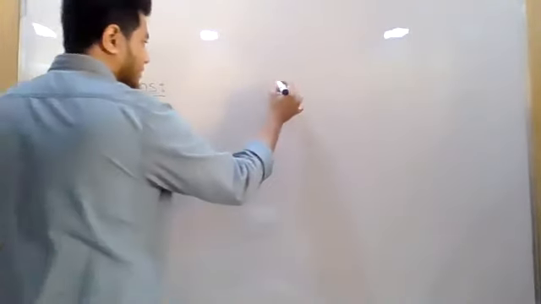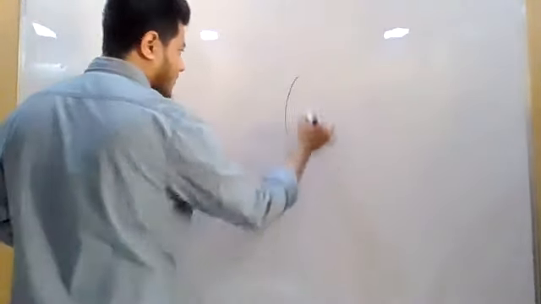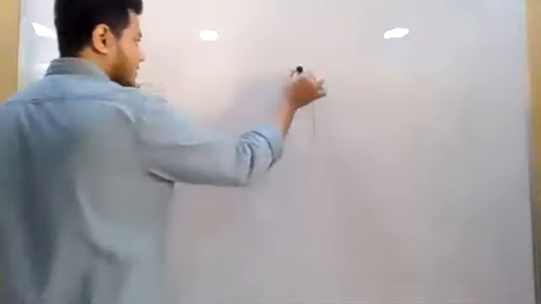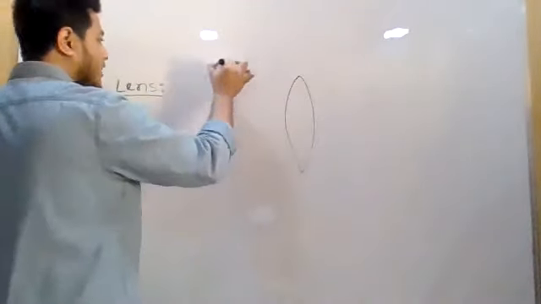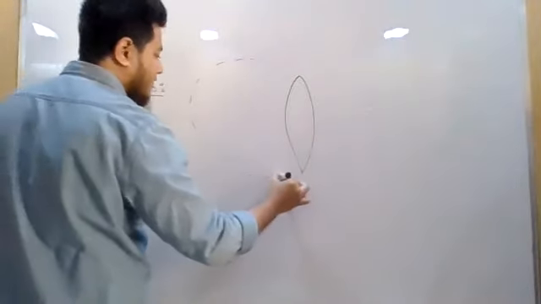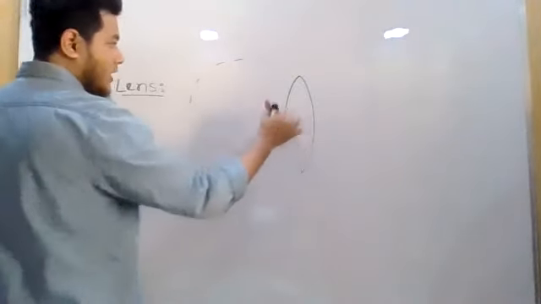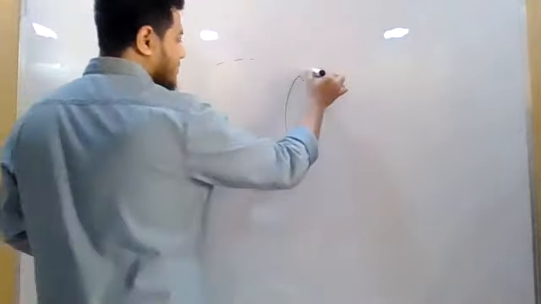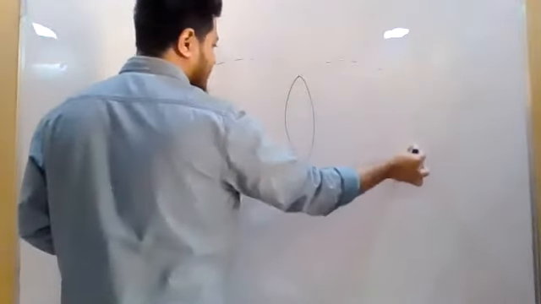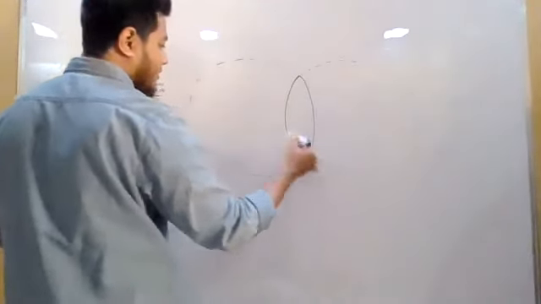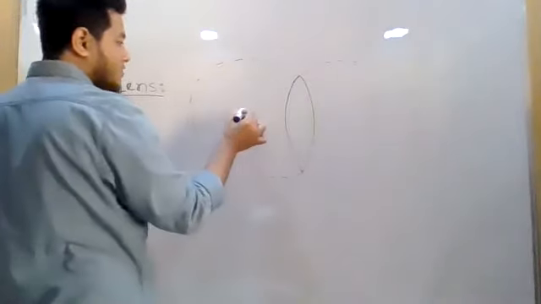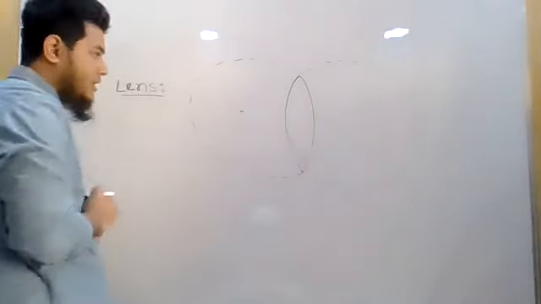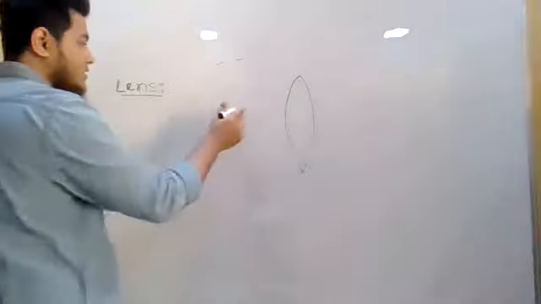Okay. So as I was saying, let us see. This is a convex lens. Definitely this spherical surface is a part of a sphere, right? From a sphere, it has been cut off. And this spherical surface is also a part of another sphere from which it has been taken. Now, as this is a sphere, every sphere has a center, right? Okay, so that is the center of curvature.